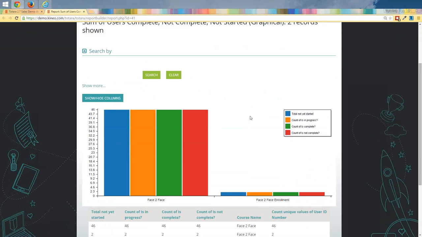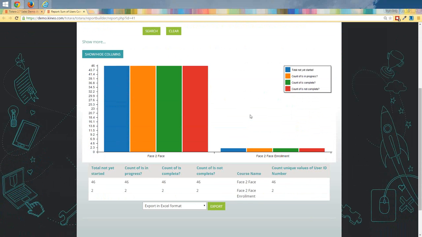So I'm going to go ahead and view the report here. Okay, guys, so we're using count. What it is doing is counting the total number of users in that course. We knew that we had 46 earlier, but this is telling me I've got 46 not yet started, 46 in progress. It's not giving me accurate data, because how could they be doing all of those things at one time? We want to know exact counts, and it's giving us the same thing all the way across the board. So that's obviously not what we needed.